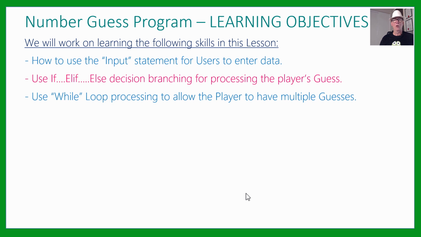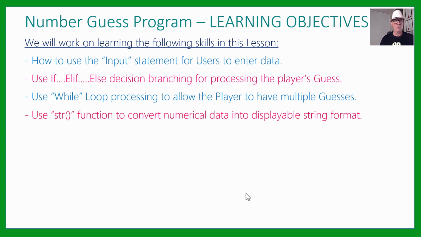We're going to use the while loop. When they get multiple guesses, we just do that same stuff we did in the simple version 1 program, but we have a while loop. So while the number of guesses they've had is less than the maximum guesses they're allowed to have, spit out to them, okay, put in a number and check what their number looks like compared to the mystery number. And we'll have to use this string function. So when we're working in numbers inside the program, remember they're kind of in this 1001 binary format, and you can't spit them out and put them onto a screen and display them.